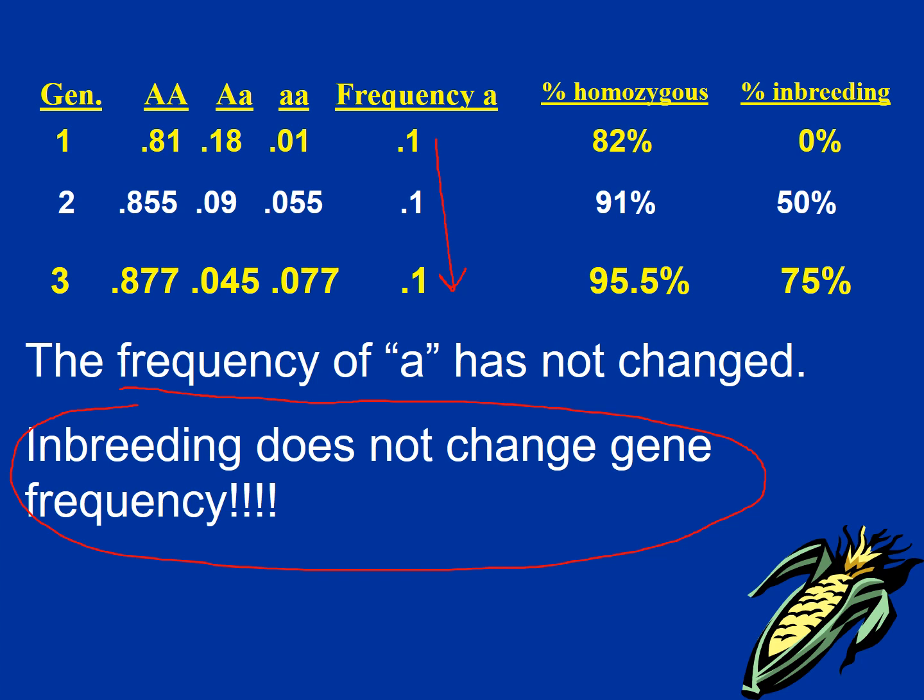Sometimes in the popular press, when a new recessive genetic defect shows up, you might hear that the frequency of this recessive allele increased because of inbreeding. No, it didn't increase because of inbreeding. It may have increased because you selected an individual to use as a parent that contains the recessive gene, but inbreeding by itself does not change gene frequency. It's selection that changes gene frequency.